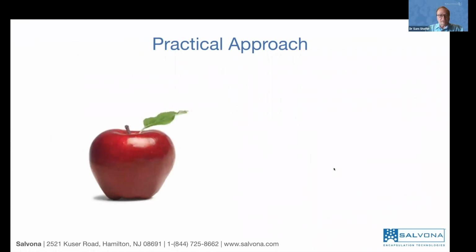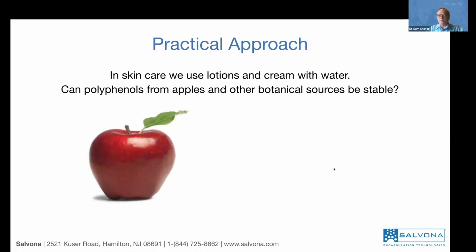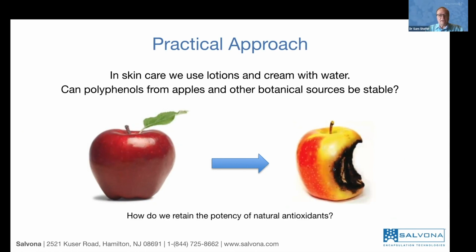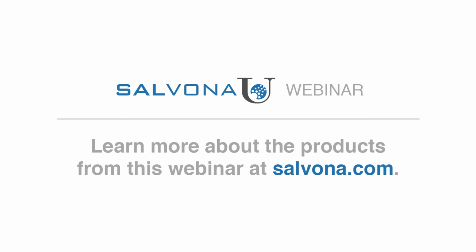Now, we're trying to take this idea and put it into a commercial product. Can we actually take polyphenols from apple and other botanicals and put them in a lotion? We know that if we bite into the apple, after a short time we see discoloration, which means its antioxidant activity. And therefore, we have to protect the apple content, the polyphenols, from premature oxidation, so we don't get the black or brown color. For that purpose, of course, the immediate response from us was that we can encapsulate the functional ingredients.